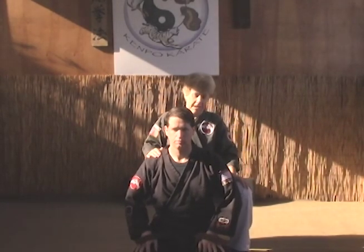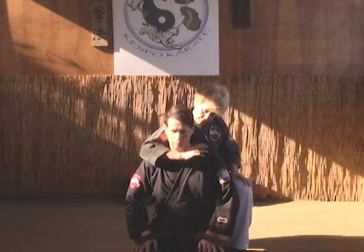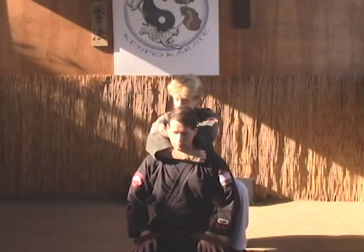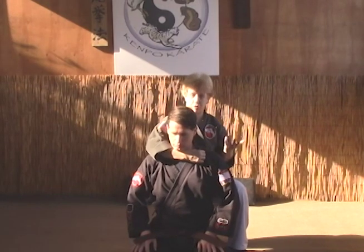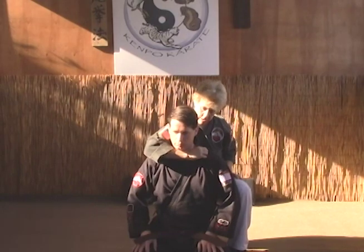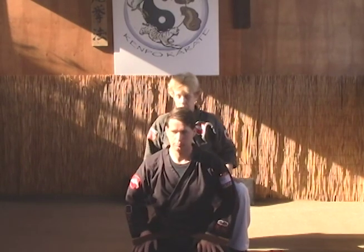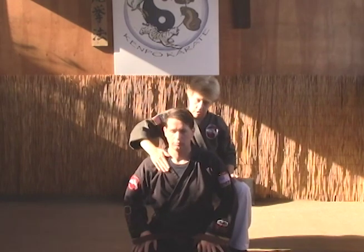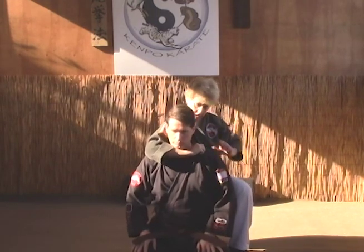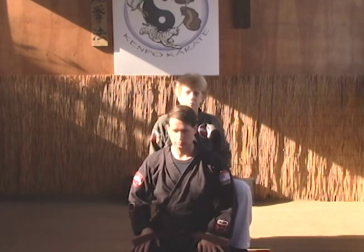The next one we're going to look at is the scissor choke. This one, you come up almost like a blood choke, but you're going to grab his gi. This hand comes in the back. Some people refer to it almost as the I Dream of Jeannie, because of the way your hands are. Hand here, grab your bicep, and squeeze. Okay, again on the scissor choke, you come in and around. Grab his gi. Grab your bicep, and then squeeze together.